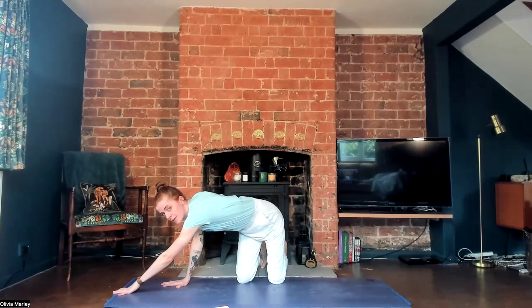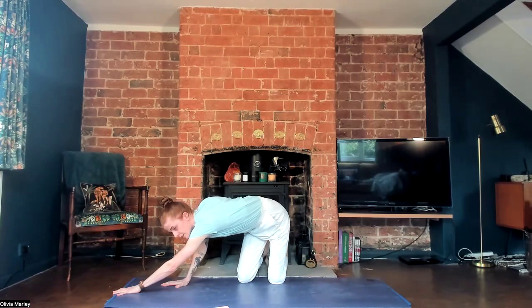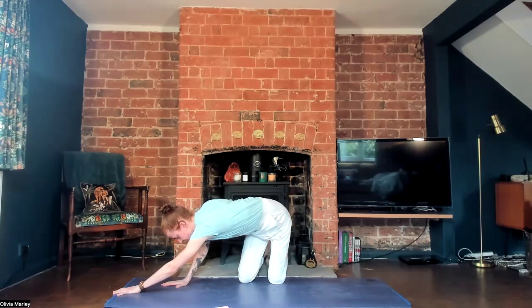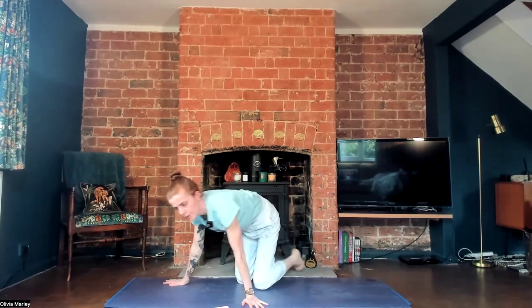And think about, instead of an inward curve in your lower back, slightly rounding your spine, trying to angle your tailbone down towards the floor. Imagine you could breathe a bit more into the left side of your ribs, so into that stretching sensation. Take one more deep inhale. And then as you exhale, slide your hands back. Shift to all fours. Okay, great.